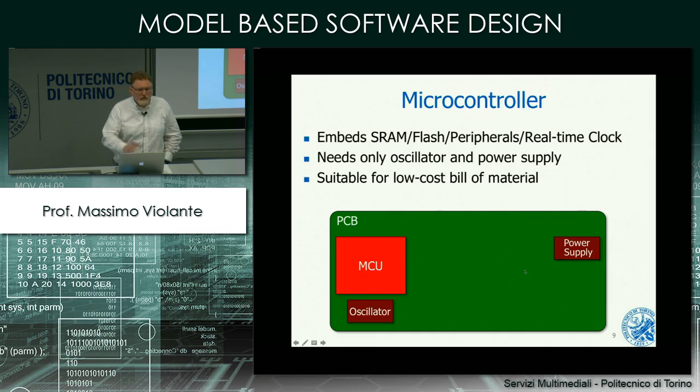If you look at pictures on the web of an electronic control unit, it is very likely that you will see a big device, which is the microcontroller, some other devices that are the voltage regulators, and then a lot of discrete components: capacitors, resistors, diodes, stuff like that. But these are passive components. If you look at an electronic control unit, the active component is just the microcontroller plus the power supply stages. This is because with this approach we can save a lot of money.